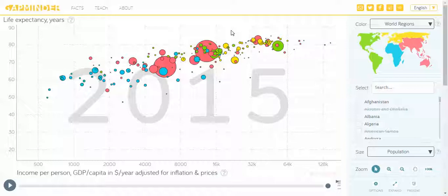Still, what we're looking at here is the graph of life expectancy in years plotted against income per person, which is shown in terms of GDP per capita in dollars per year, adjusted for inflation and prices. That adjustment is what's called a purchasing power parity, or PPP, adjustment.